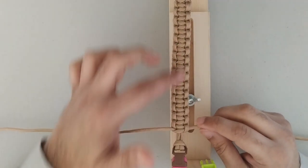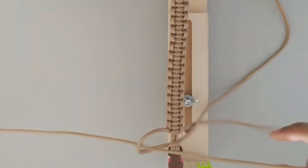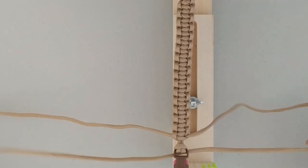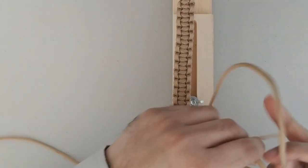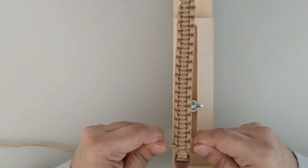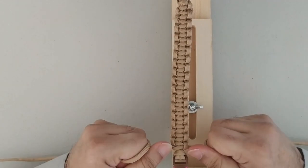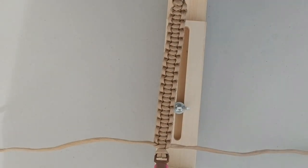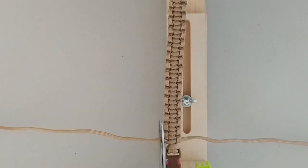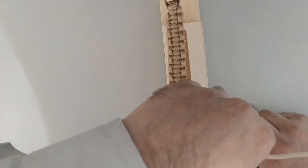I have completed the bracelet, so now I have the last step to make, and then I will tell you how to close it. One more step to come, so the bracelet is ready. You need to tighten it as tight as you can do. So tighten it, and then you need to cut. There's one from the other side as well.